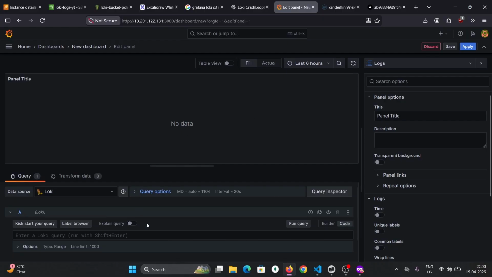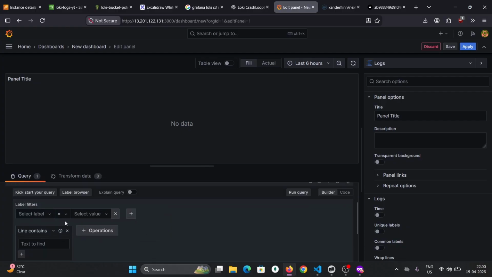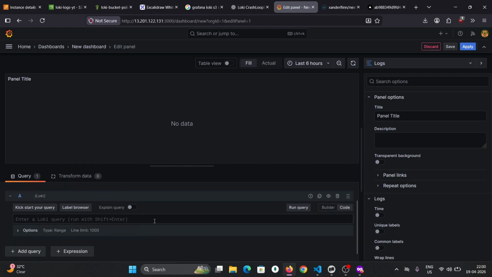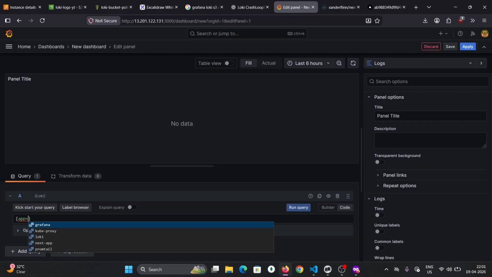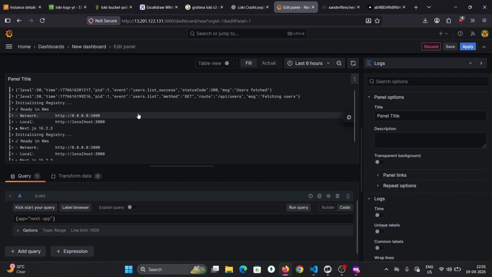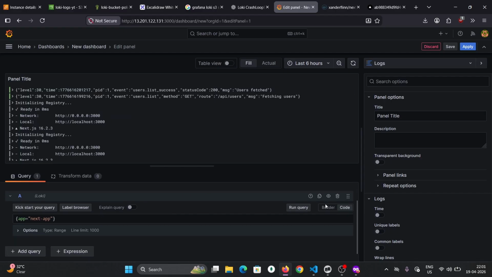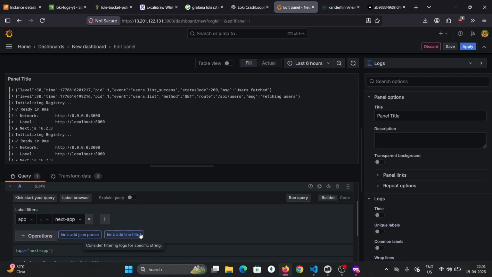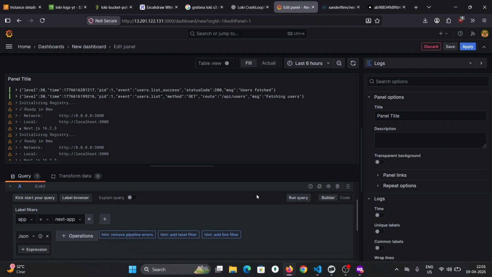And in the logs builder, search in this, from app, next app, run query. See the logs. Add a JSON parser, error.